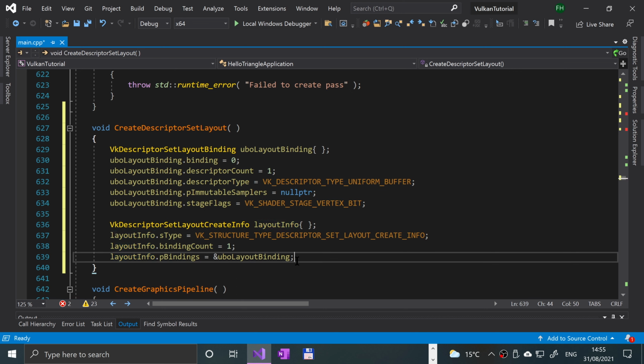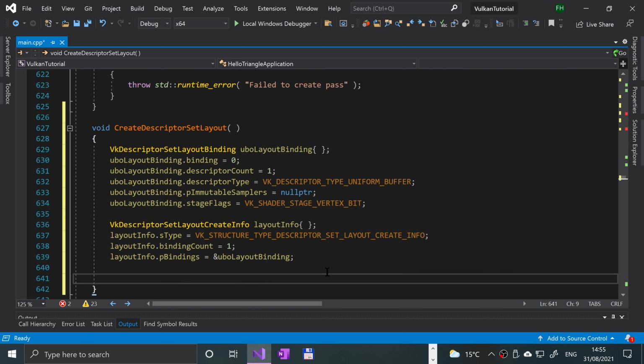And okay, so now that we've bound it, what we're going to do is try and actually create the descriptor set layout.